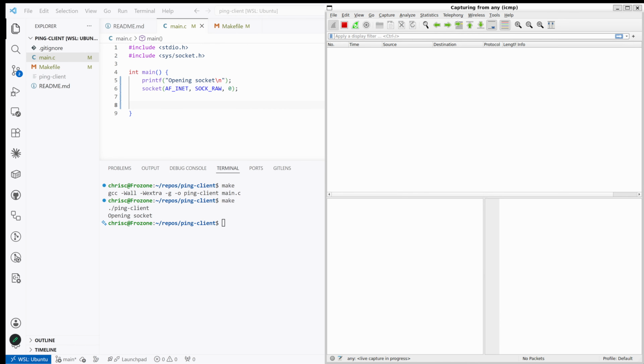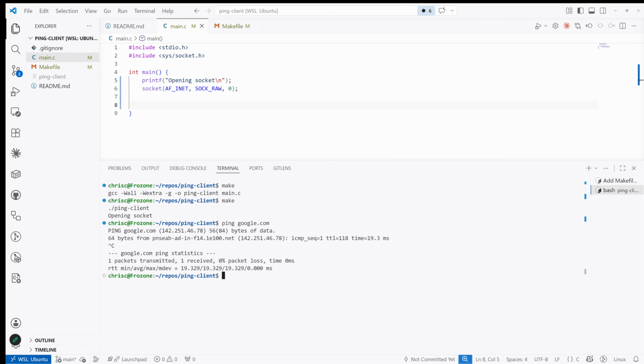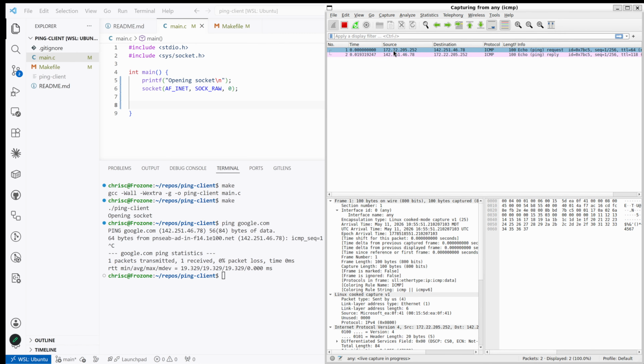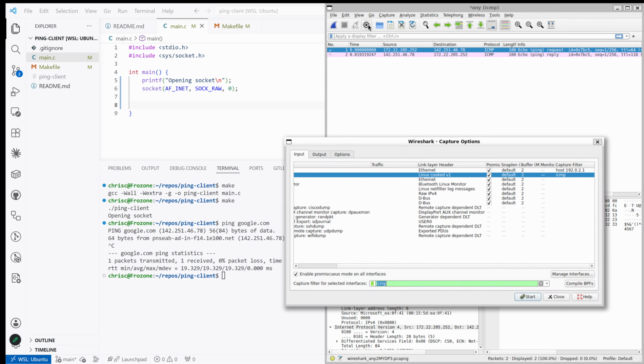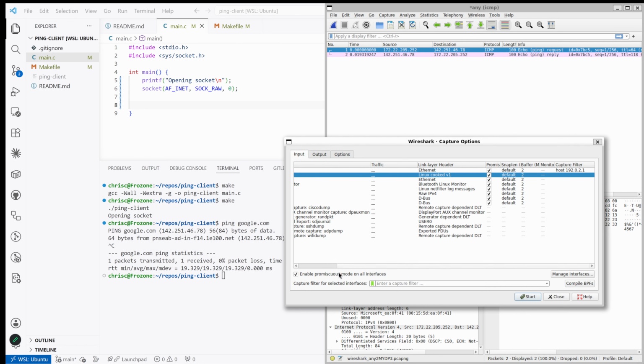Let's just do this again real quick. Google. Okay. What is my IP address? There it is. So now I should be able to do this. Input.